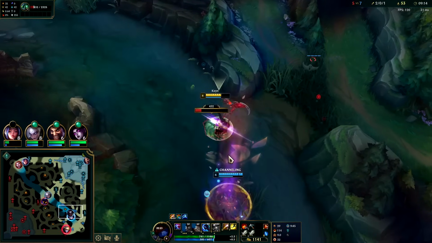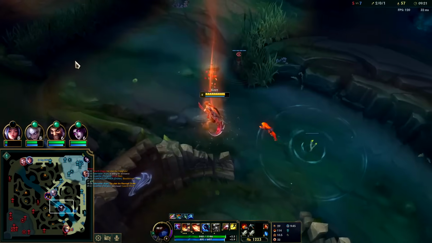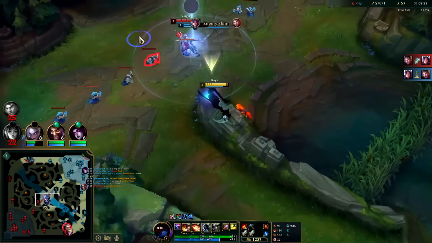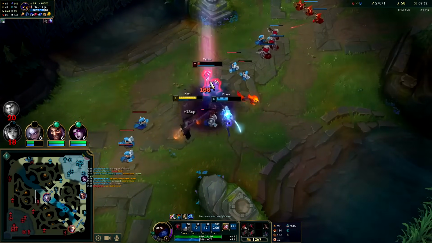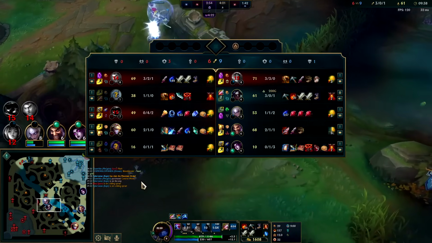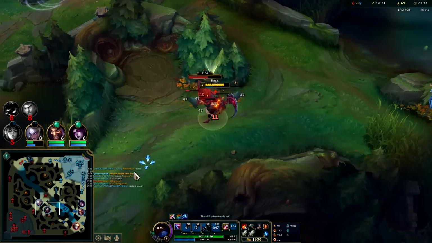Time for me to back. I'm on Eclipse. I do have R. Veigar's not a full item. I can't believe Diana actually went grasp. Like, that's so troll. I just don't get the grasp. Maybe it's just because our team's already so high damage, she figures we don't need more damage, but grasp on Diana is just eh.